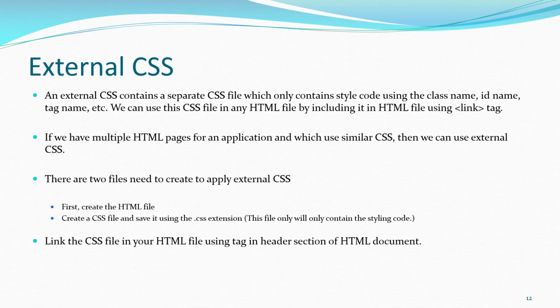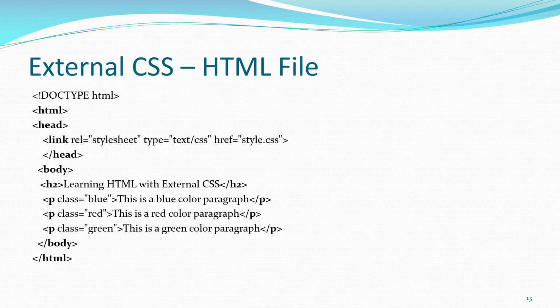Alright, so where are we going to link it? Well, same places where we defined the internal section. So in the header, but this time we're linking to a file. So here we're linking to a style sheet, and the style is going to be based as a file, which is going to be text CSS, and then we're referencing the actual file itself.